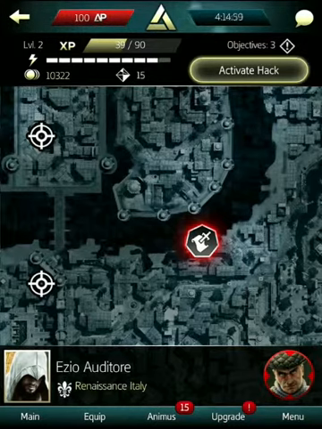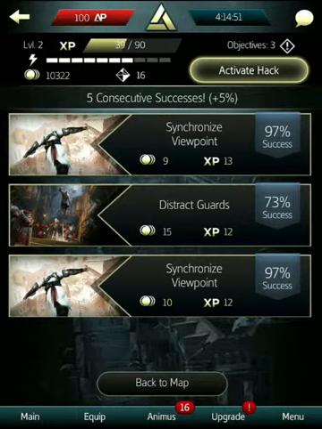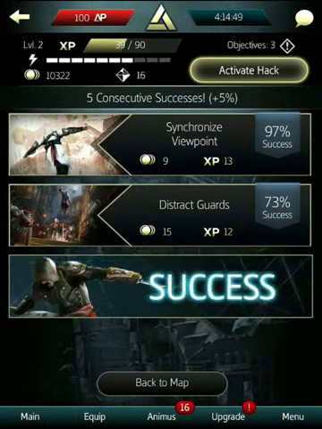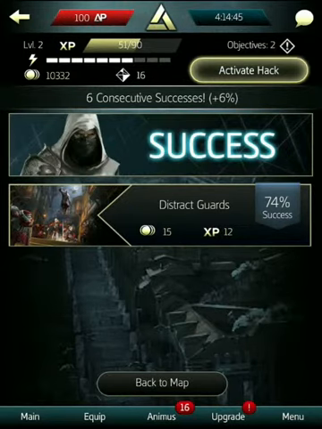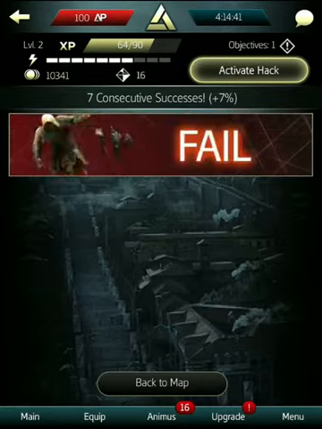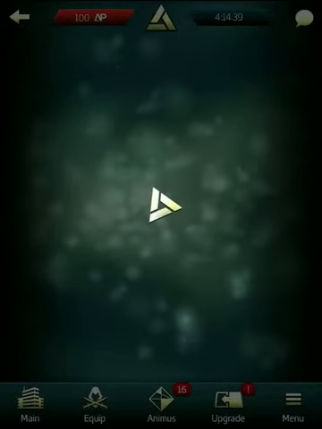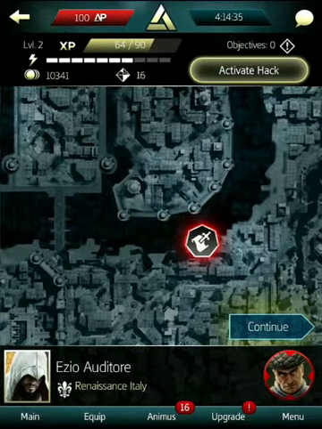What happened? What did I do? I got some coins, probably. Here I got a strange rhomboid thing. 97 success. Synchronize. Okay, 98 success. Success, and let's try this 75% thing. Will fail. Come on, I'm so unlucky. How can you fail a 74% success rate thing?